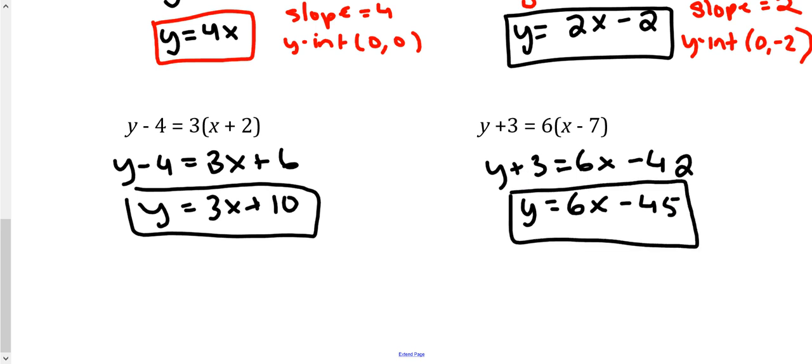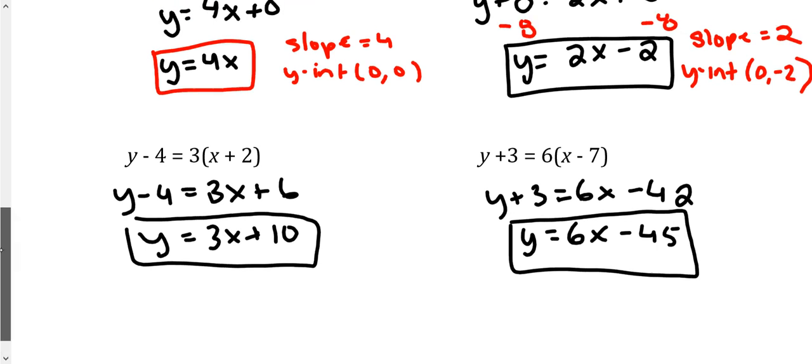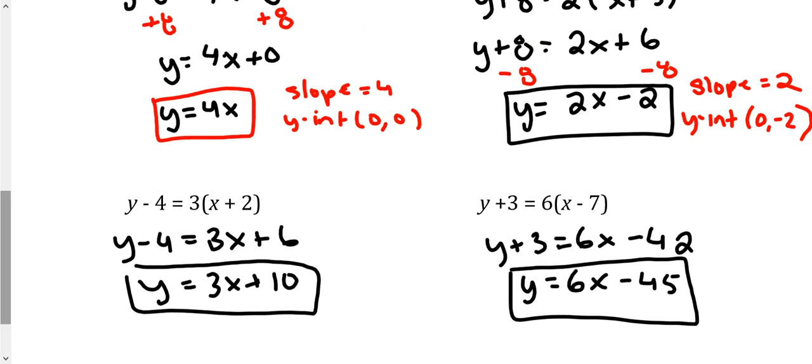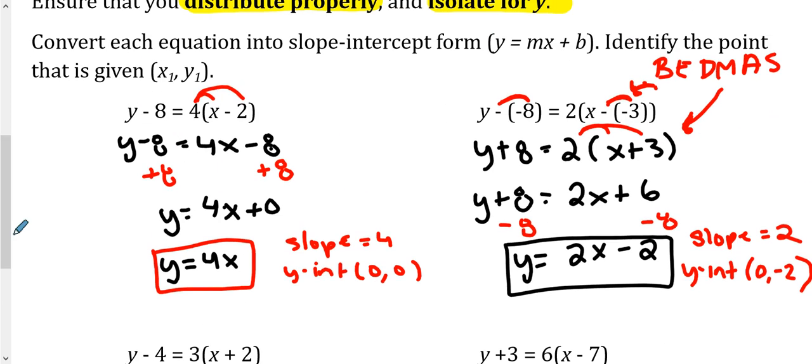And for each of these, it also wanted us to identify the point that was given, right? What was one point that was on this line? And so starting from the top, we had an x value of positive 2, right? That's coming from that idea that we have our x value here, our x1, y1, comes from our x and our y. But remember, we want to make sure we're where the sign doesn't follow quite the same, right?